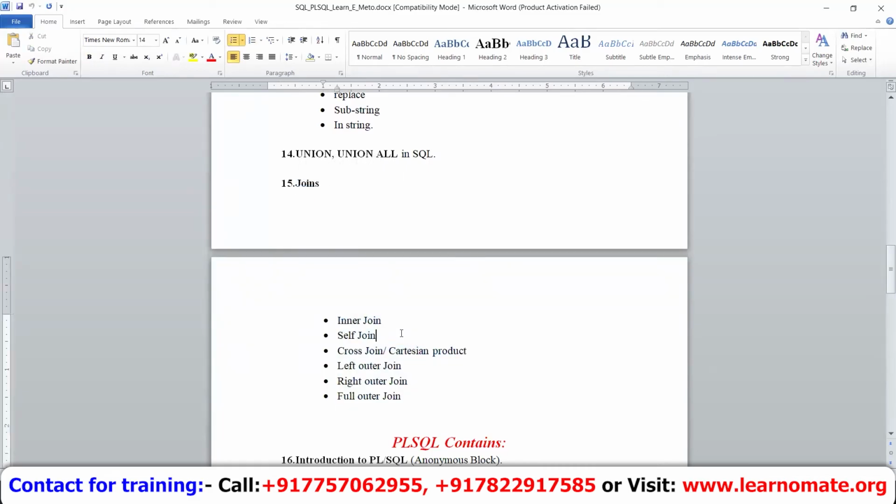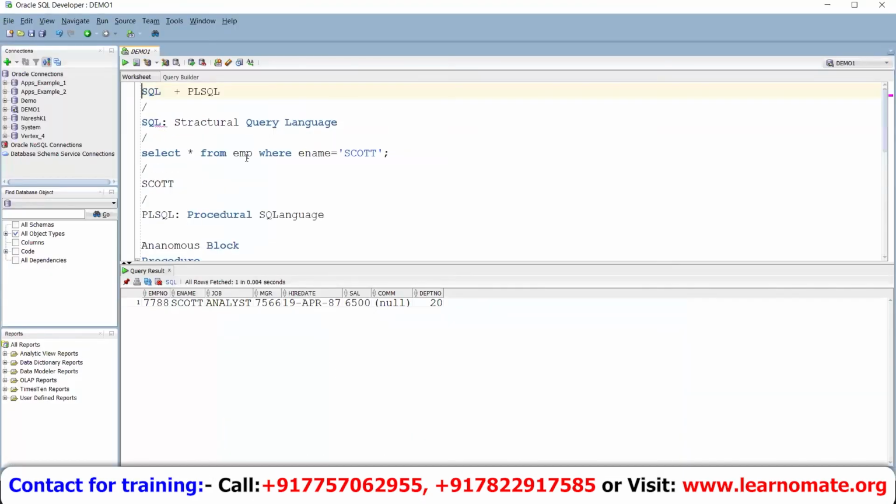Then the main point of SQL, that is nothing but the joins. So here, in this example, I had just shown you a single table in the select statement, that is the employee table. But suppose I have data in multiple tables, like employee data in the employee table, department data in the department table, and any other branch related data in a third table, and I have to show all that data on my screen combined. So at that time we have multiple tables: employee, department, and branch.